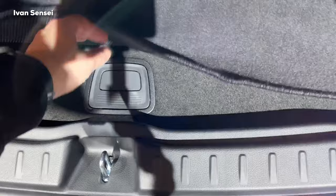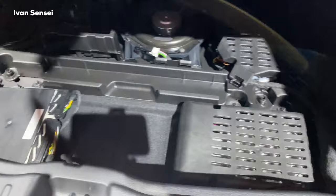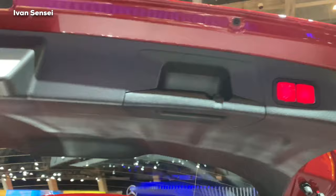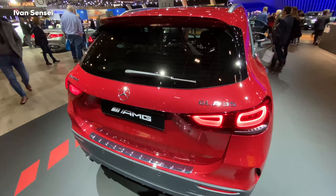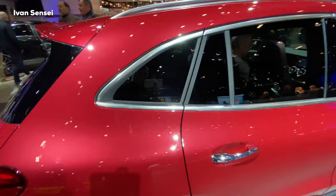The boot is electric with 435 liters of space — really solid for this class, a little more than the A-Class hatchback. You can split the rear seat in a 40/20/40 configuration. Underneath the boot floor you have a subwoofer and a tire repair kit — no spare tire. You can press the button to close the electric boot, which is a great convenience. Hopefully the A-Class hatchback facelift will get an electric boot as well.